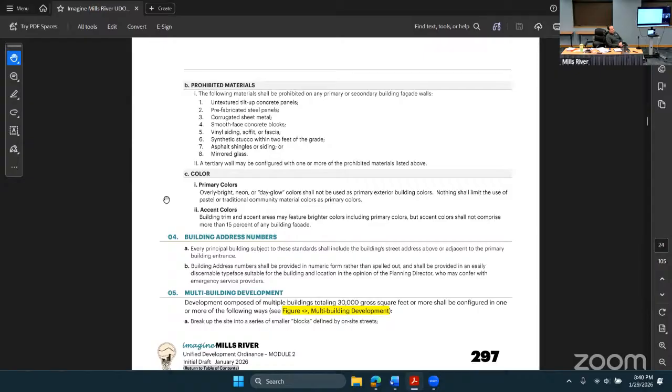Sure. I guess if it fell into those corridors where it had to have two elements, if you break it up, it might be okay if it was broken up. But if it was a single solid wall, I could see where it would be disliked. Not really fitting the reason for it being there.